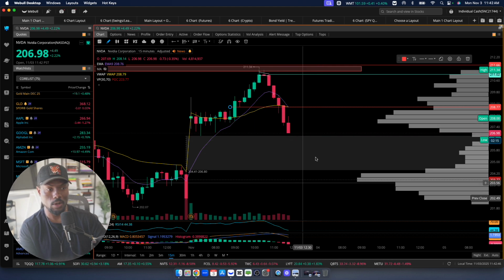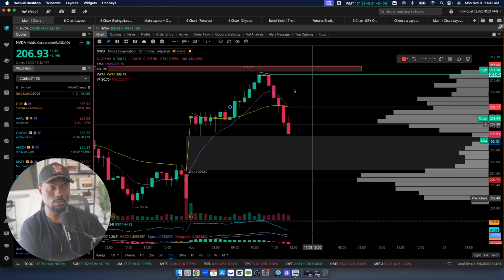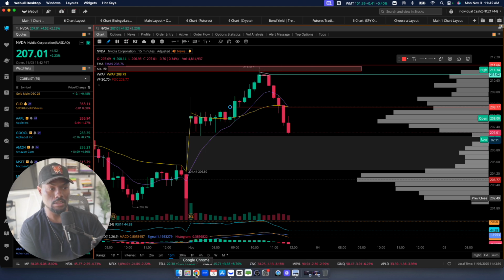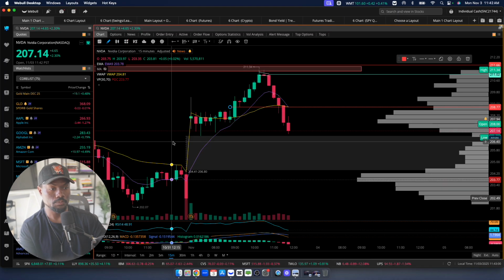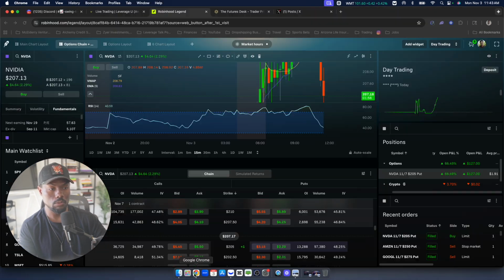All right. So it doesn't look like it's going to be doing that at this time. It looks like it's headed right towards that gap fill, which is absolutely beautiful. We top ticked this. You can see my average cost, which was at 191. Contracts are at 320. Okay. So 191, contracts are at 320. All right. So what I want to show you here is this trailing stop loss here.